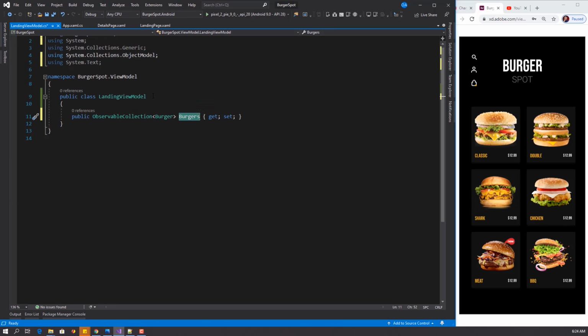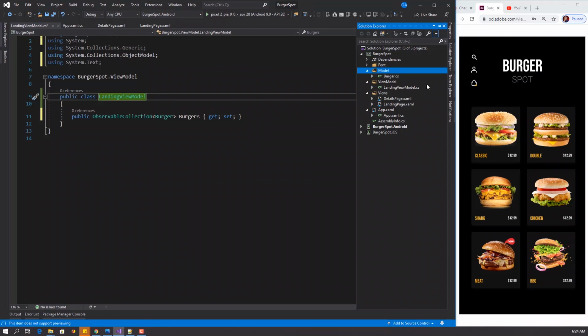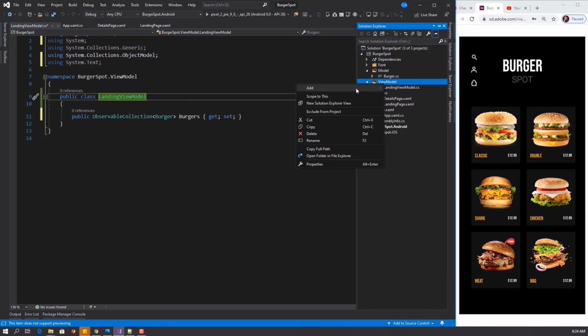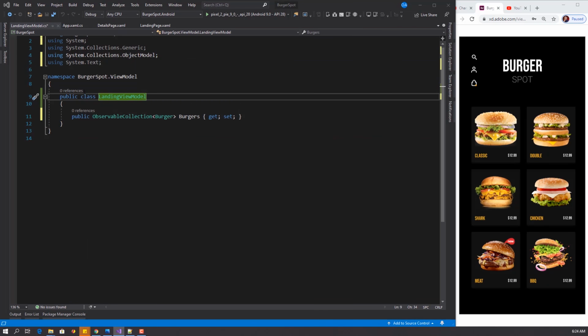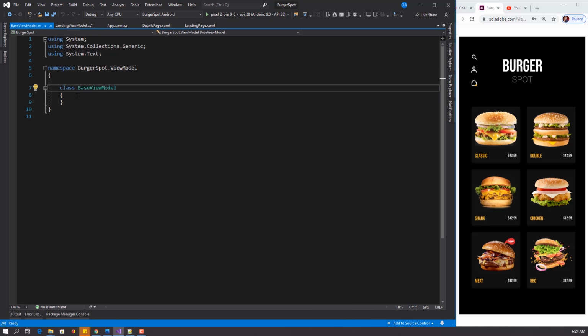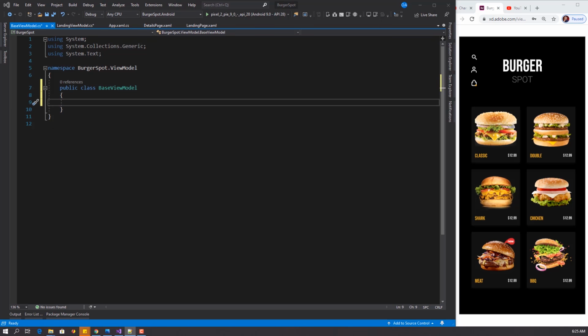To avoid that, what I want to do is to have what I call a base view model. In this base view model, I'm going to inherit INotifyPropertyChanged, and I will implement INotifyPropertyChanged here.